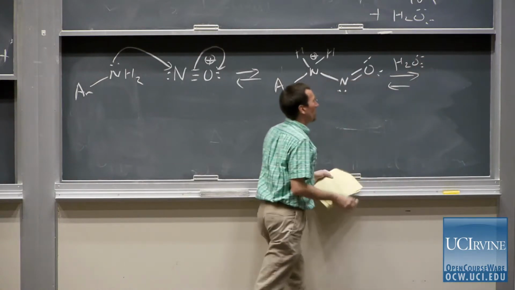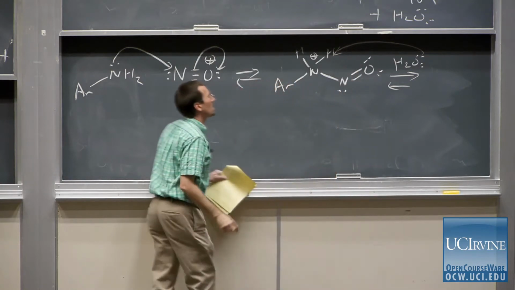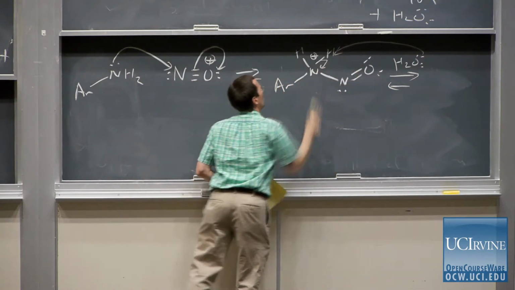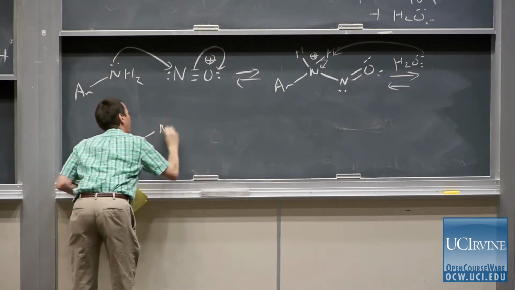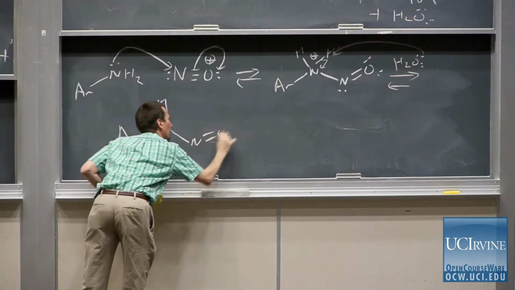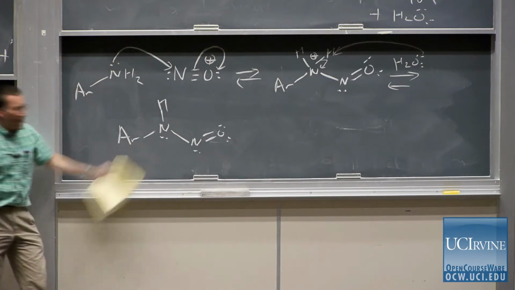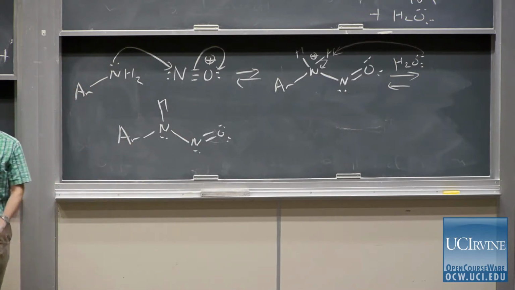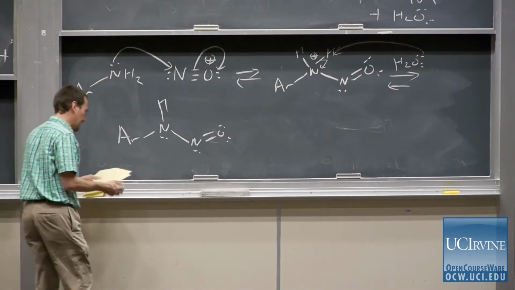And I can give you a curved arrow here. I'm not going to give you curved arrows for absolutely everything. So I'll give you a curved arrow. We'll put our electrons onto the nitrogen. Now this compound here, it's not stable under the conditions. We're going to tautomerize it. At the very end, I'll show you another compound of this class that's stable.